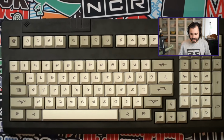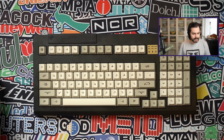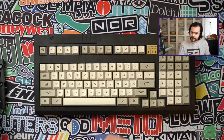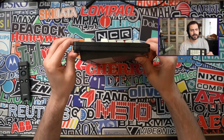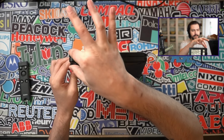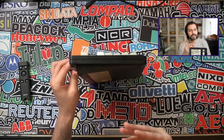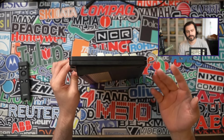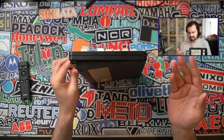All right, let's have a quick look at the design. We've got a cherry front lip, fairly standard for a G80. Let's look at the side profile first and get an idea of what it looks like. Oh, there we go. Very, very simple side profile. You've got the big foot. You've got an exaggerated seam top and bottom. It's nice to see a seamed keyboard. Again, this is based off a vintage board, so it's to be expected.